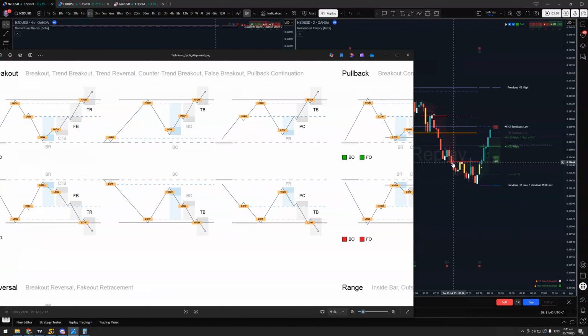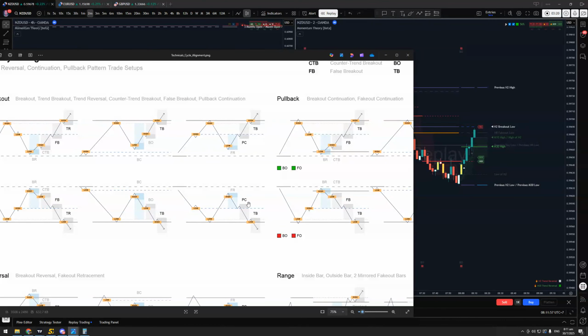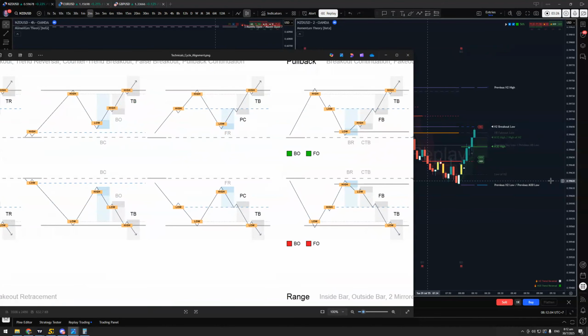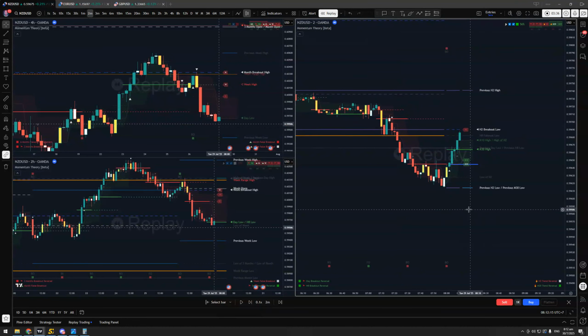So we broke out below M30 low, broke out below a low, and then we got back above the breakout level, and I was looking for a fake out of the M30 high and take the trade on the pullback continuation move. These black text, these are the recommended entries when I've identified these patterns. So I was looking for price to fake out the high and take that pullback continuation move over here, getting back underneath that breakout level. Very narrow range over here, but I was looking for a move to the previous week low, so I didn't mind taking this trade.